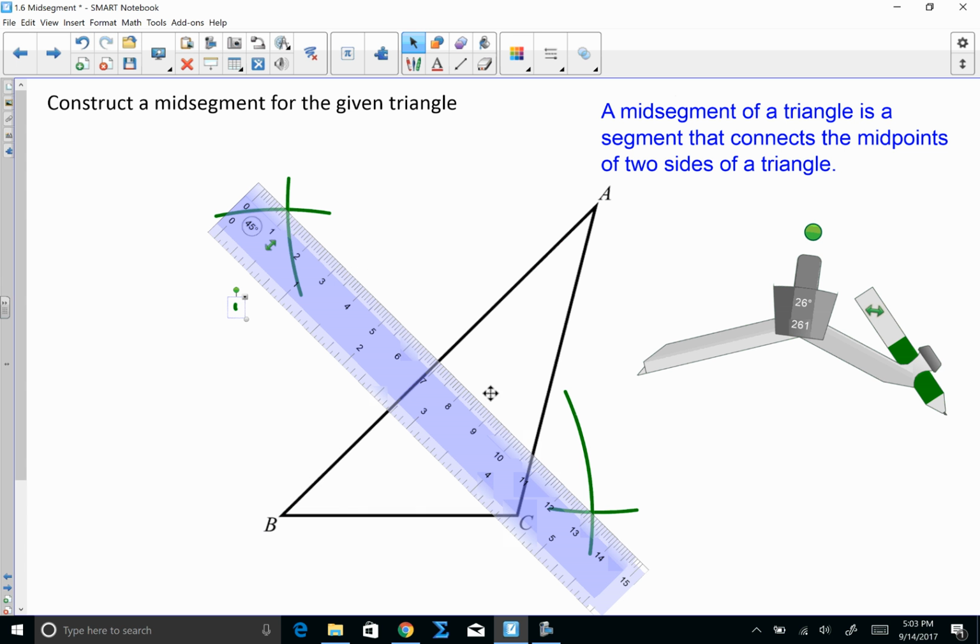Once again, as I've said earlier in previous videos, we can construct this entire line segment here using the straight edge, but we don't need the entire thing. We just really need to indicate where the midpoint of that line segment is. All right. Let's go do the same thing here for, let's do AC.